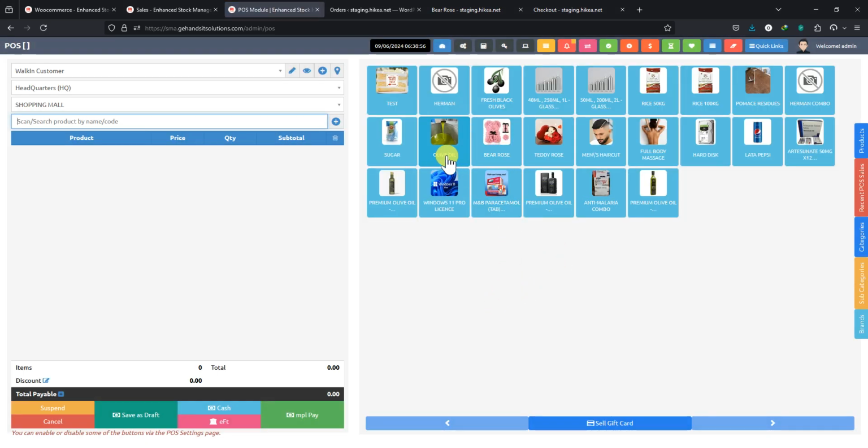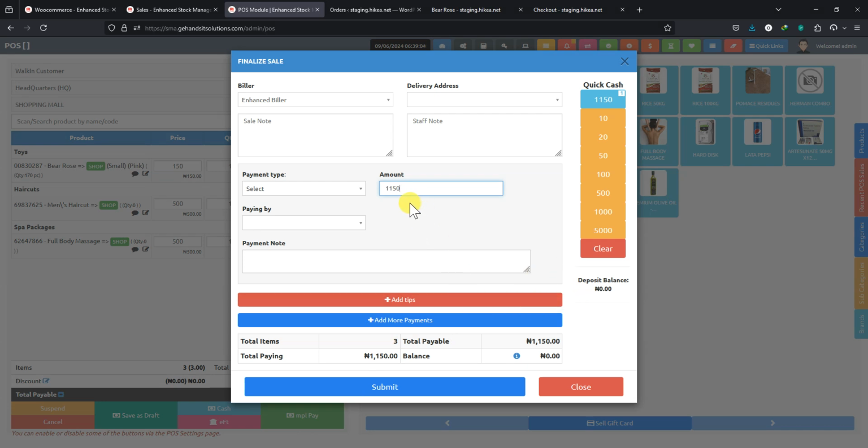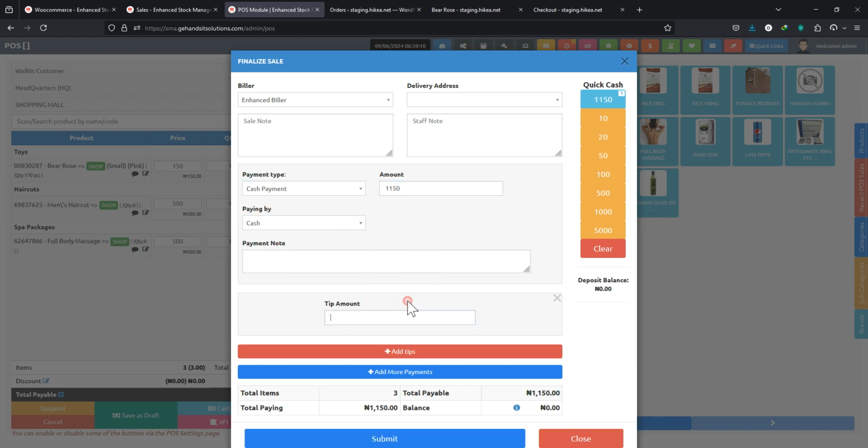Let's say this employee, after making a sale, you can capture your tip from here. Let's say this customer is now giving you a tip of, let's say, $10.